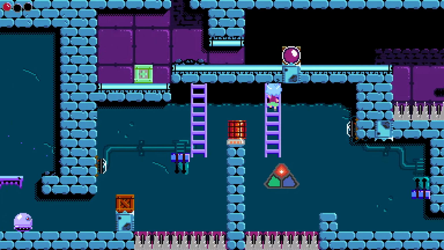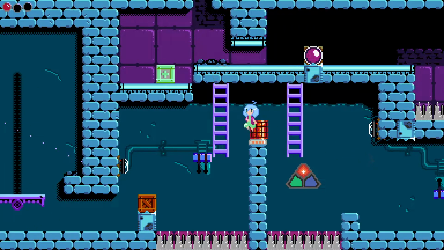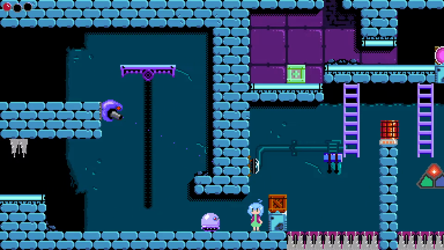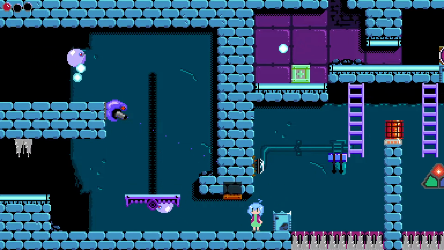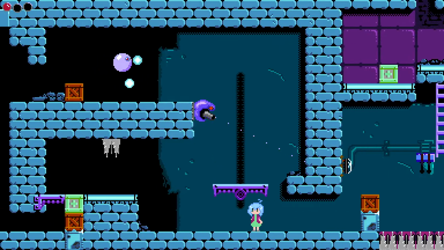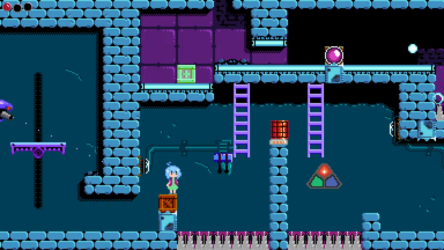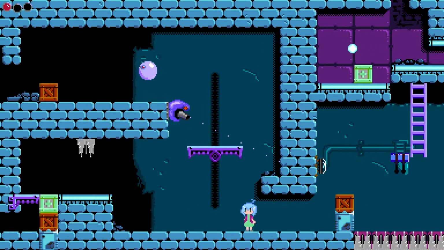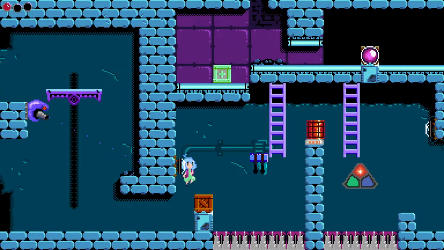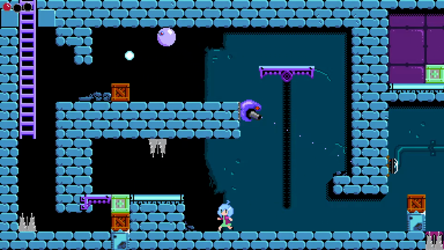I guess that camera moving around doesn't really help. There's no inertia on the movement, which I actually appreciate because I think people do too much inertia. Some games like the Mega Man games didn't have any inertia, and I think that can be nice.